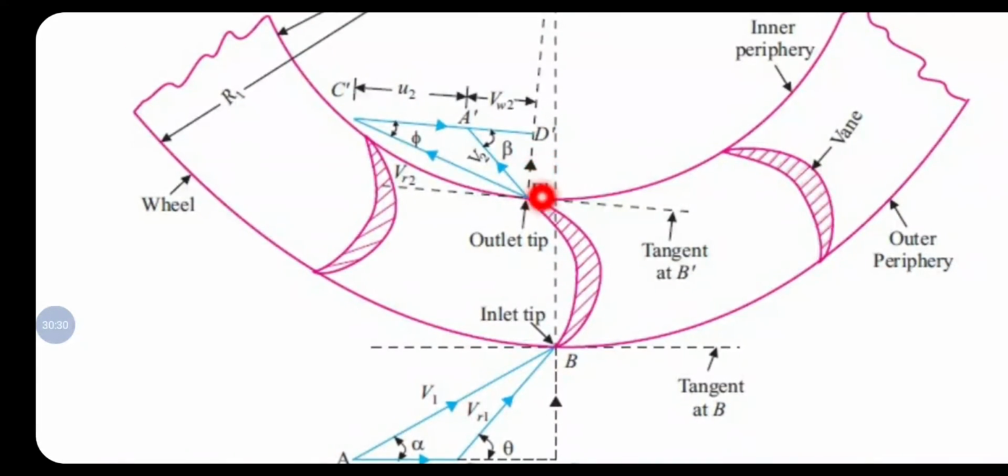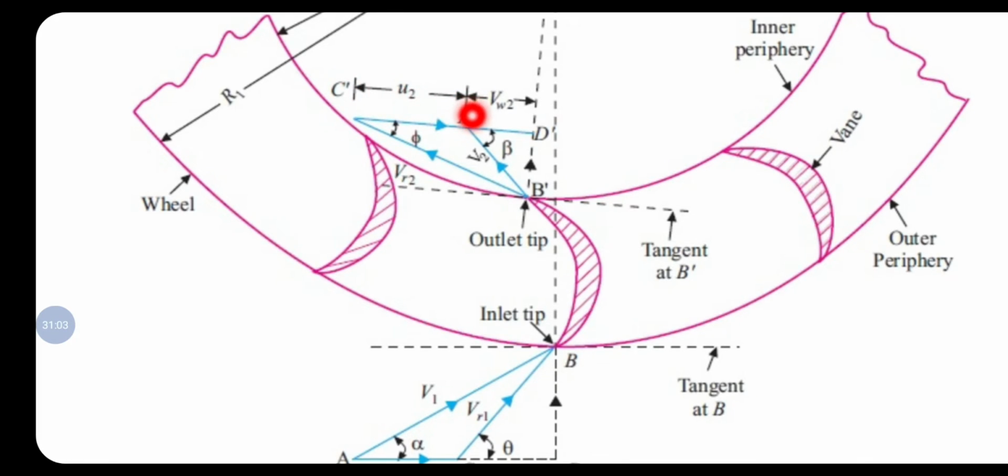Similarly, for the outlet velocity triangle, when the jet is going to come out of the vane, the actual velocity will be the relative velocity of the jet, that will be the combination of the velocity of the jet, that is V2 coming out of the vane, and the tangential velocity of the plate at the point B. So this is going to be VR2. Then it will represent VR2 in magnitude and direction. The direction is the angle we have assumed in the previous slide only. That is, B dash C dash is going to represent VR2.